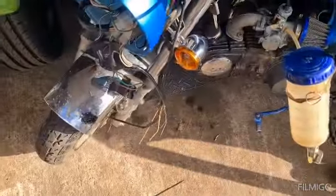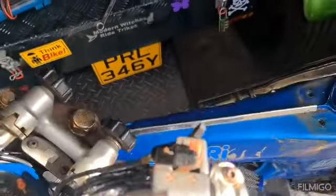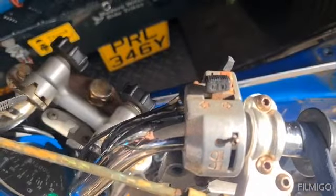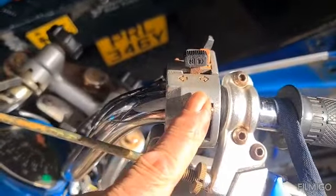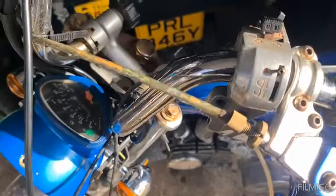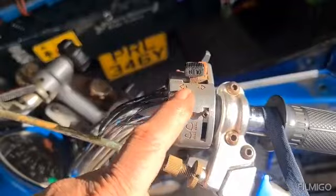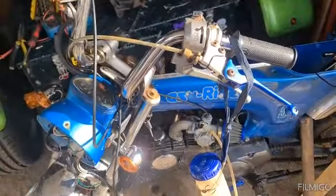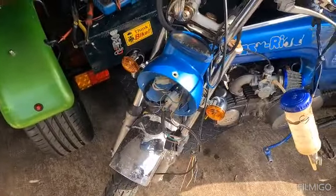As for the actual lights, this switch here, I think when we get the other switch, it will feed power to this one to make the lights work, because I've got an orange wire there which is live, and I think when it goes through the loom, it'll put this live and it'll be working. That's a couple of weeks away, so where should we go next with it?